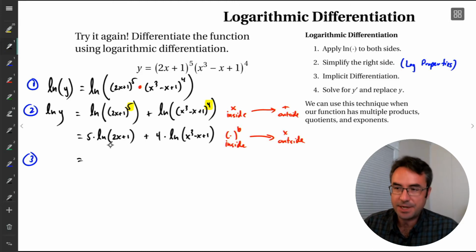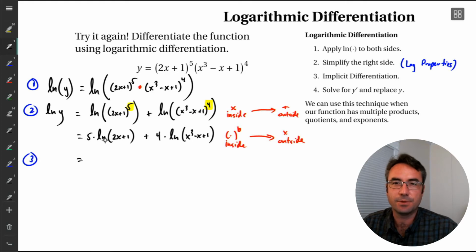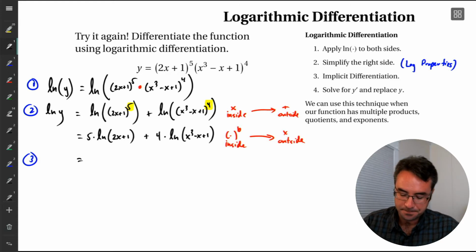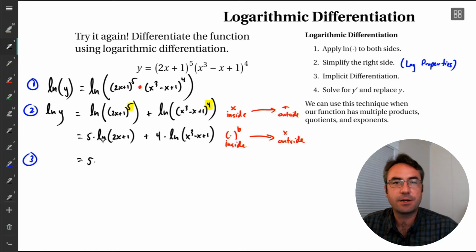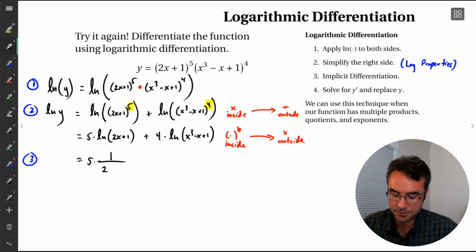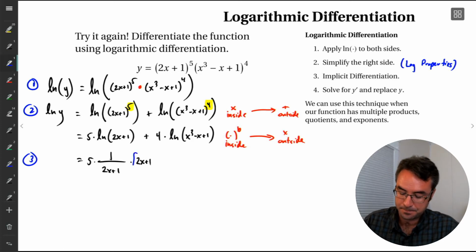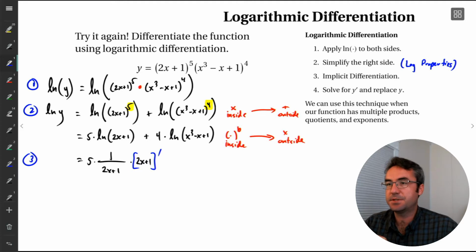So when we differentiate this log term, this is chain rule. We have to use some chain rule here, so we don't completely get away from our derivative rules. So we still need to do a little bit of that, but it's going to be easier. So it's 5 times, and we're going to differentiate our way through the log function. So it's 1 over whatever was inside the parentheses, so 2x plus 1. And then we take that inner term and multiply by its derivative. So we're starting our derivative now.